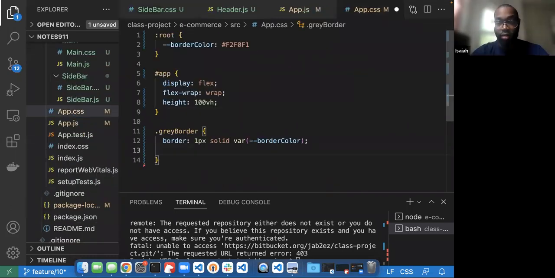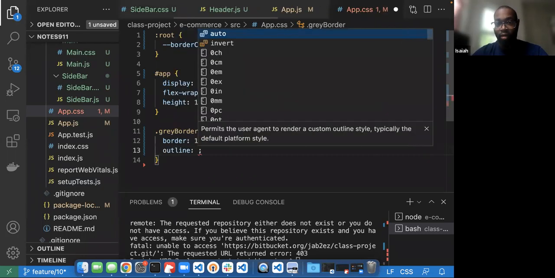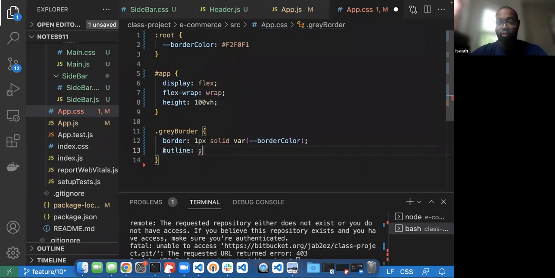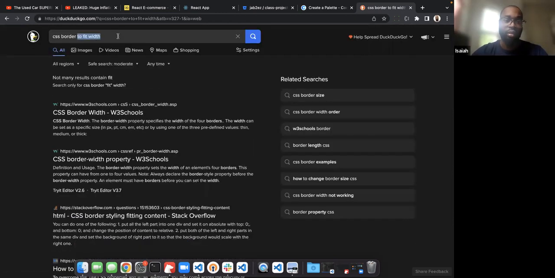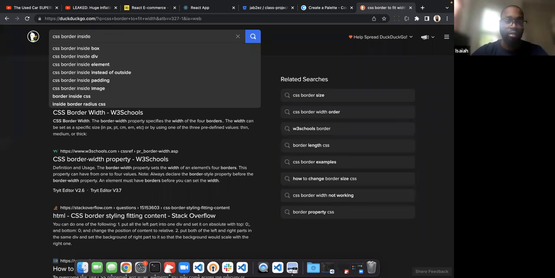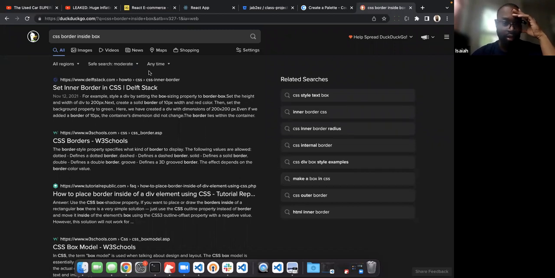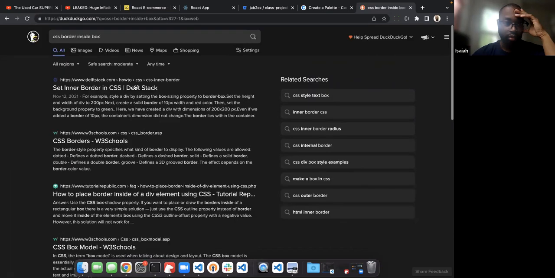I think it was outline. No, it wasn't outline. CSS border inside box. When I see it, I'm gonna know exactly, I've seen this before. So it's not the inner border. CSS.